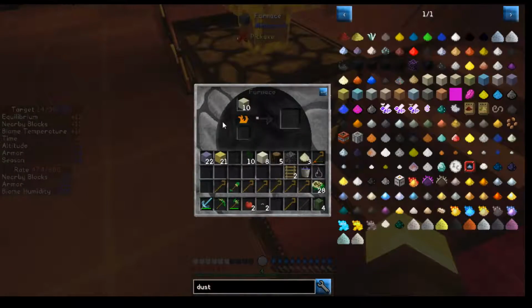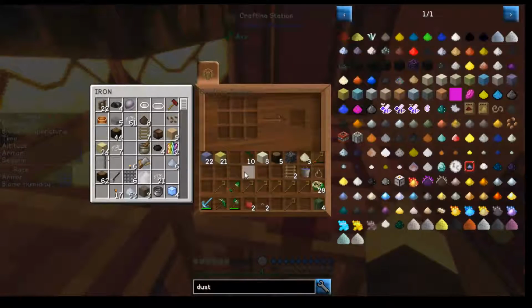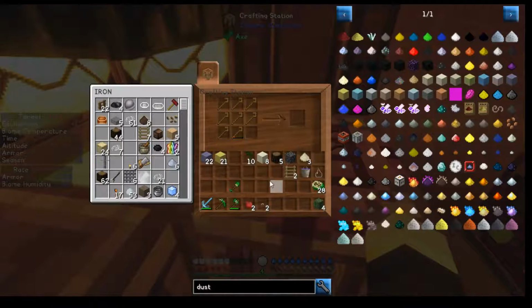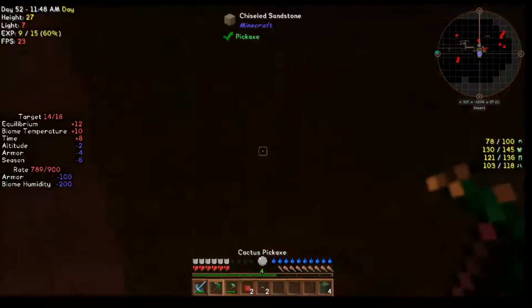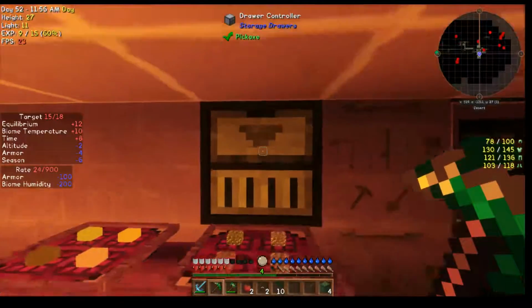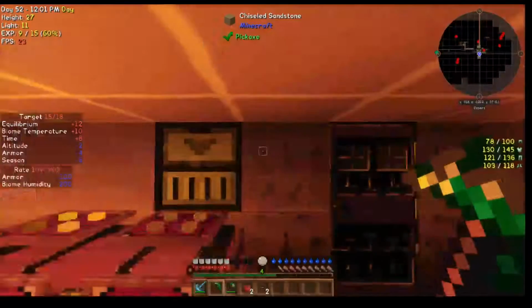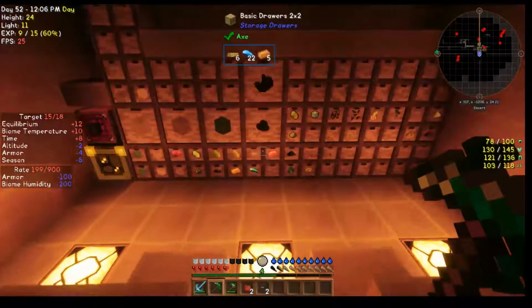Top off what I got here. I really need to update this system a little bit, but I'll do that eventually. Let me just toss some crooks in here for now, just to get them out of my inventory. Oh, this is a big thing. So this is a drawer controller, and you'll see. I'll go ahead and grab these saplings. If you double right click, anything that is in drawers, you saw the cactus here left too, will be sent into the drawers.